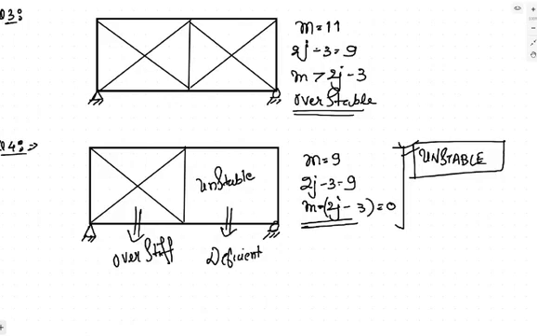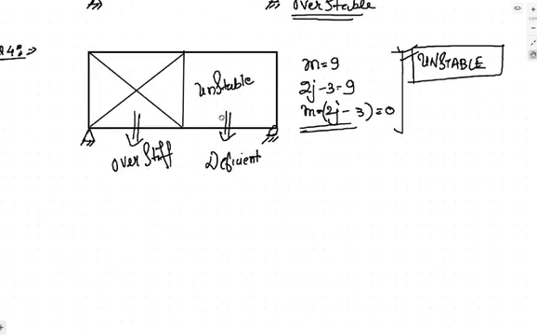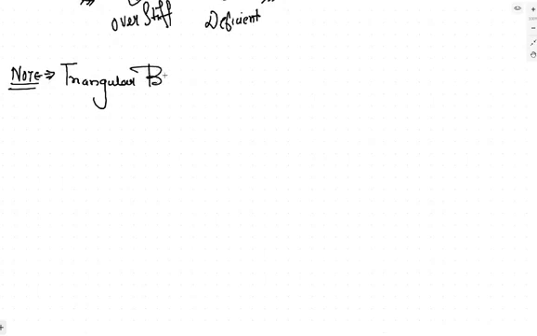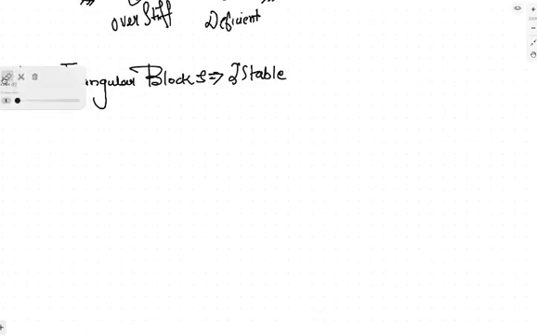If you want to check the stability, तो यहाँ पे एक नोट ध्यान रखना है. That note you have to consider. ये आपको नोट ध्यान रख के चलना है. That in case of structures, there should be enough number of closed triangular blocks. If closed triangular blocks will be present, then the structure will be stable always. अगर closed triangular blocks होंगे तो structure will be stable always. अगर closed नहीं होंगे वो, then the structure will be unstable.